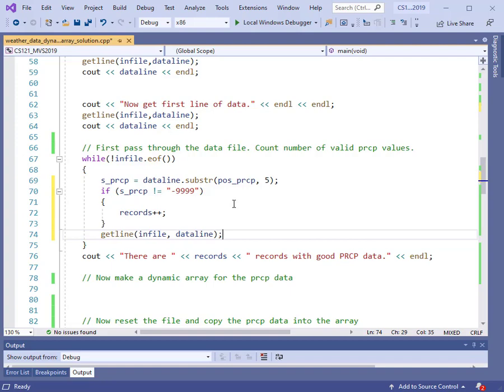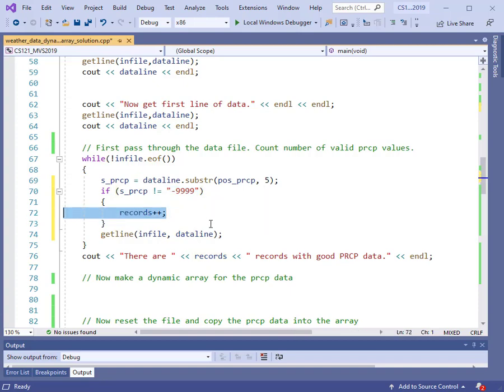In earlier examples, we were taking care of the bad data for Tmin and Tmax. This time, we're just taking the precip values and testing them to see if they're good. Inside, we want to pull out the substring for that column, and it's still a type string. I'm storing it in the s_precip variable, so that's a string type. That means I can compare with a string right here using the double quotes. So if the precipitation value is not equal to that, it's good, so then I'm just going to count it.